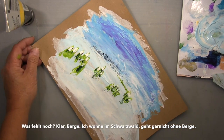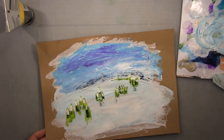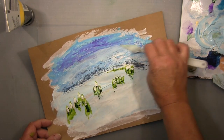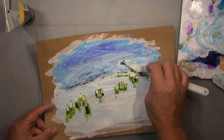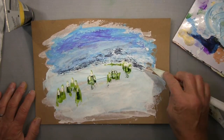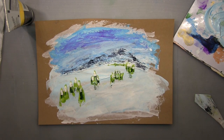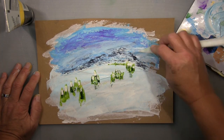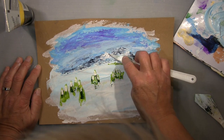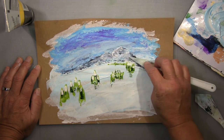Then I go on with paint spray here, and what is missing of course — mountains! We need mountains when we have a winter wonderland, and I'm living in the Black Forest, so of course I will paint mountains. I used Payne's grey because it's not grey and it's not black — it's something between, it's a blue-grey-black thing. I always think Payne's grey is perfect when you need something in between. And of course I go back with white, because there will be snow on the top of the mountains — but the rocks are shining through, so it's not completely covered. In the mountains you always have a bit of an uncovered area where rocks are.